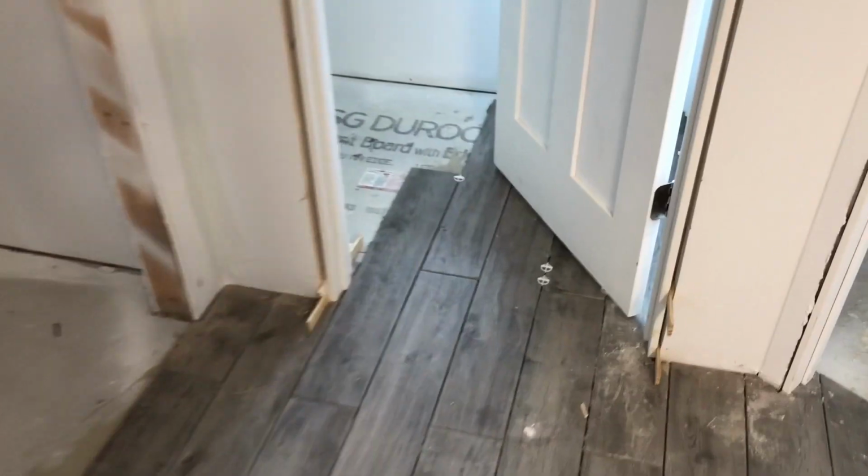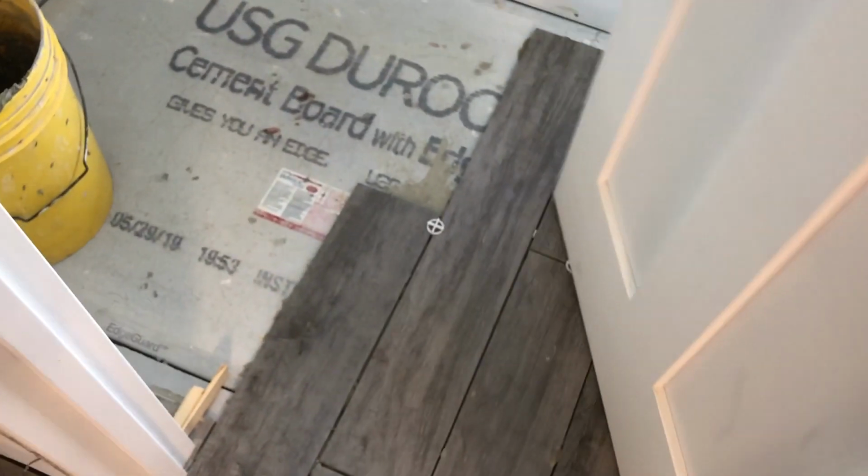I haven't. Anyway, we are working on finishing the tile in the master bath right now. So we just gotta do this part that goes back this way in the toilet bathroom. And then we will be done with the tile in the master bath, and then I think we might just be lazy tonight and sit outside, because I'm tired. We are getting it laid down back in here.